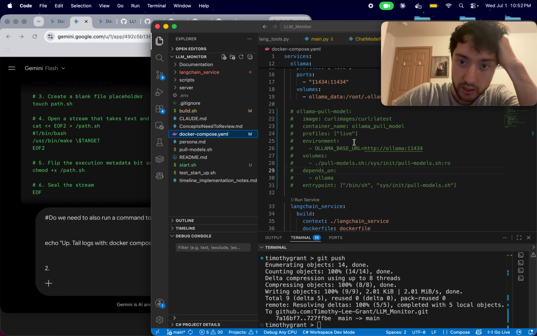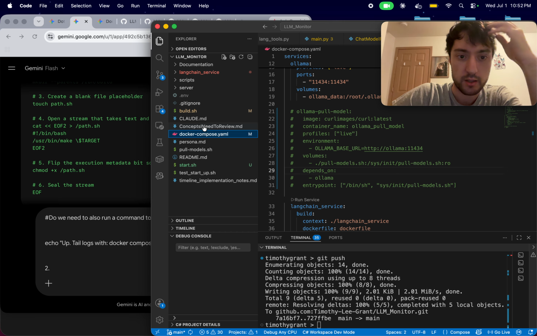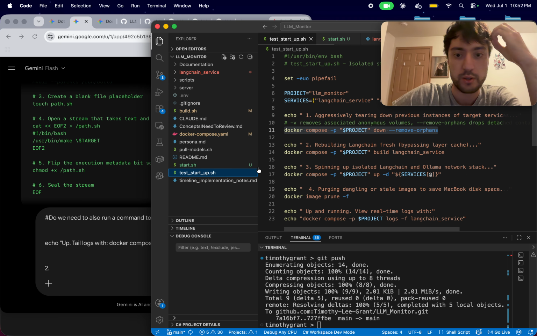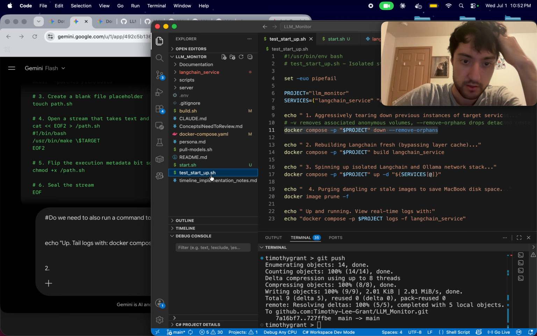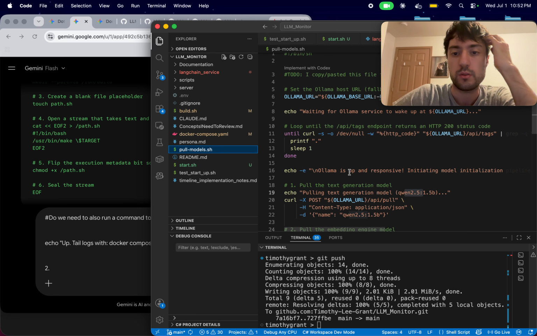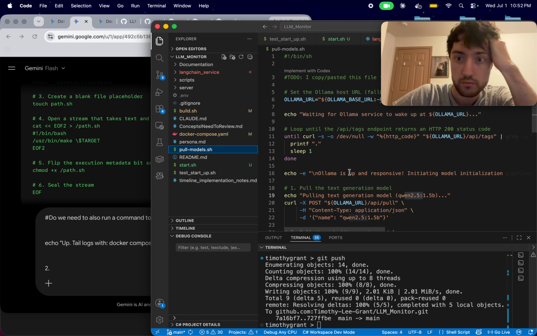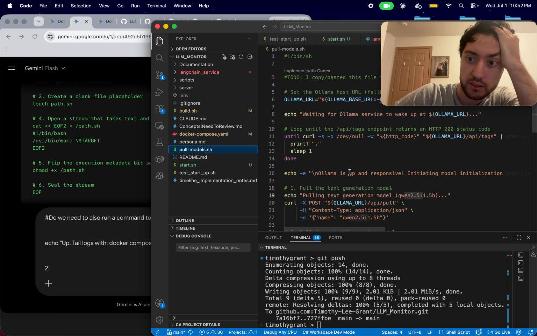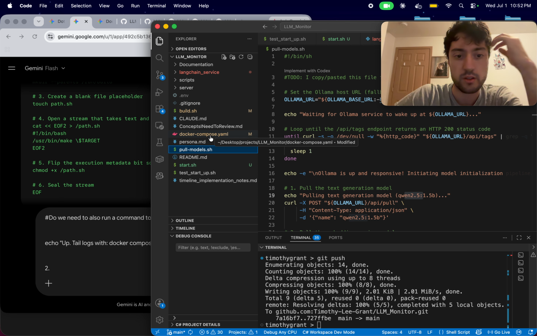Now we come in here and we're no longer going to have this, and we are no longer going to have pull models.sh, right? So what I need to do now is go into, oh, and there's another thing that I need to do.